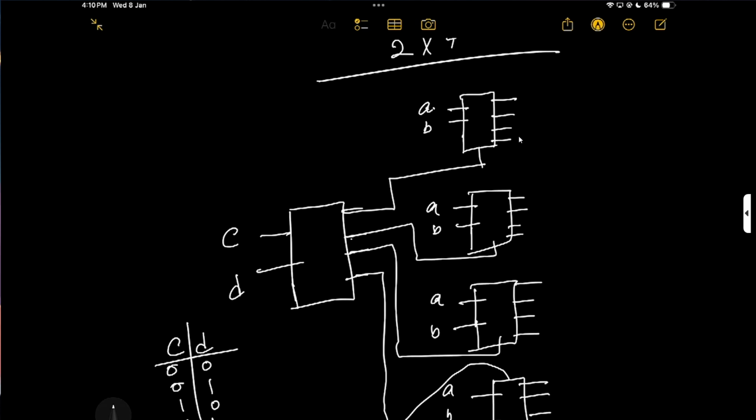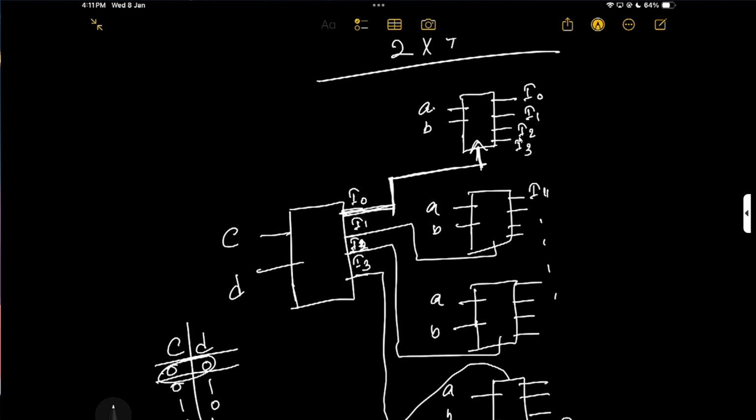So when CD is 0 0, and if I name the outputs correctly, I0, I1, I2, I3, up to I15, then this output will be selected. This output goes here and provides an enable signal.